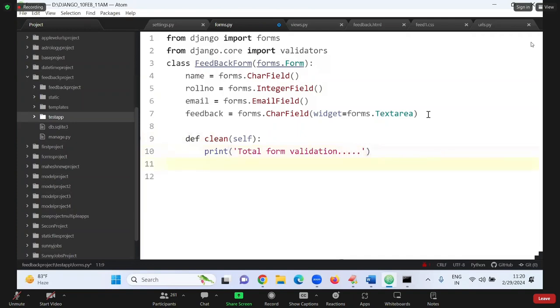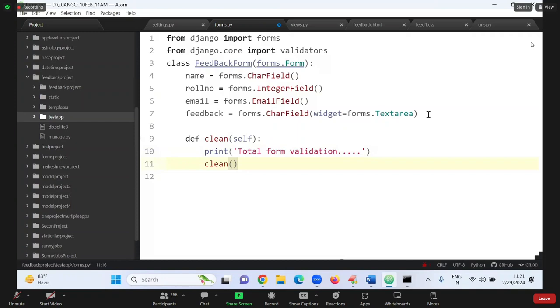Sir, if I'm calling the clean method, then what will happen here? If I call line number 11, which method is it calling? What is the meaning of line number 11? Am I calling the function or not? Yes.